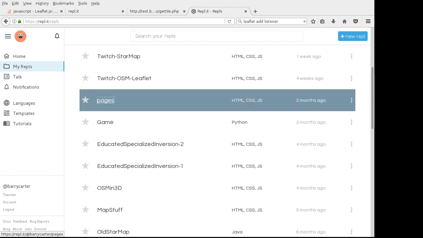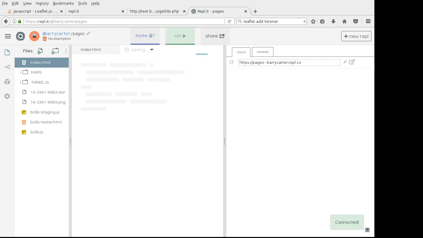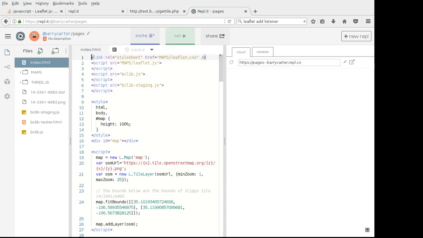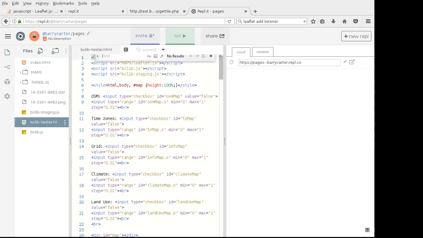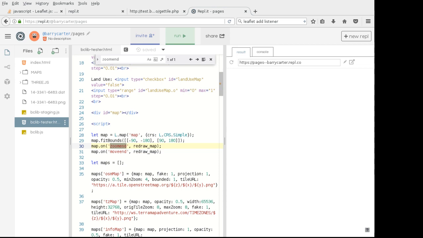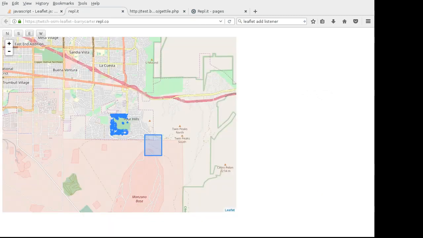So let's look here real quick. I don't know if there's a way to search through everything at once. The phrase we're looking for is zoom end, and if I can get it just exactly the way, I want to look at it through everything. This might be where it is actually. There we are. So these lines from another repl, zoomend and moveend, these are the functions it'll call when the map has finished zooming or finished moving. So just copy these and put them in somewhere.